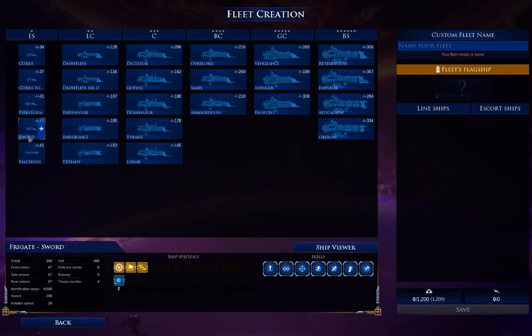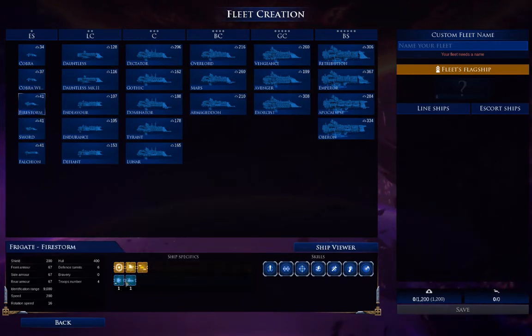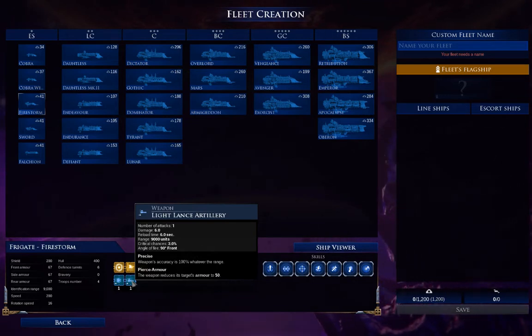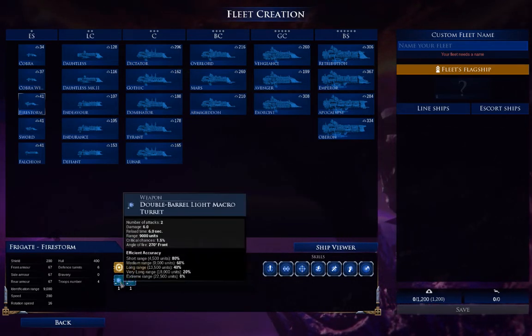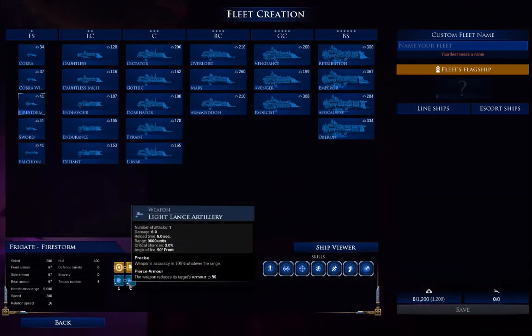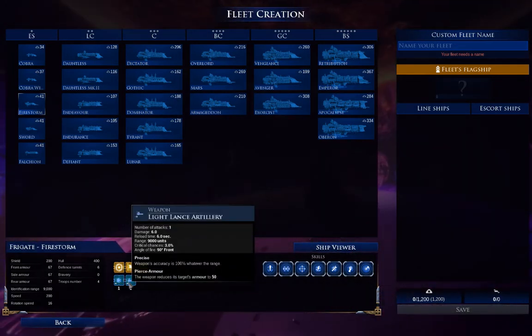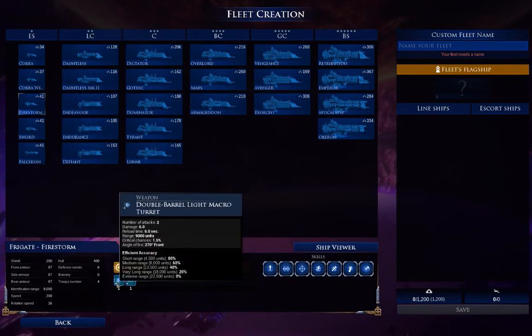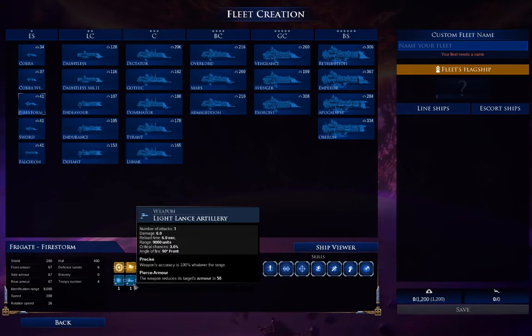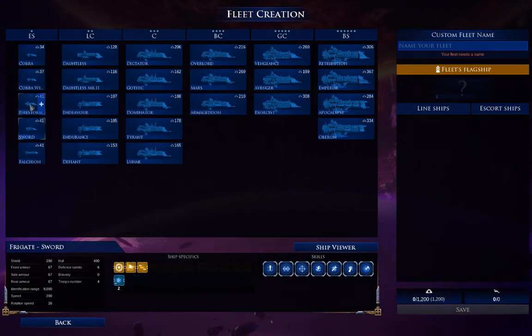And the last case is that you are chasing somebody, and in this case the Firestorm will be the best because the lance is forward facing at the same time. You probably will have further range than close range. The fight will be at medium range most likely, and on medium range the lance is a better weapon than the macro turret. So in this case the Firestorm will win against a Sword.